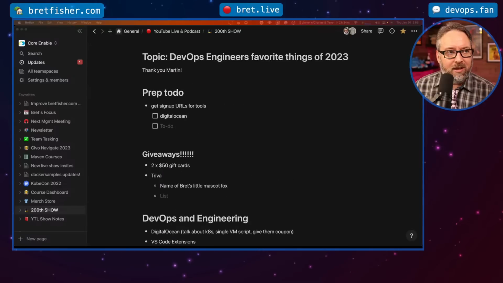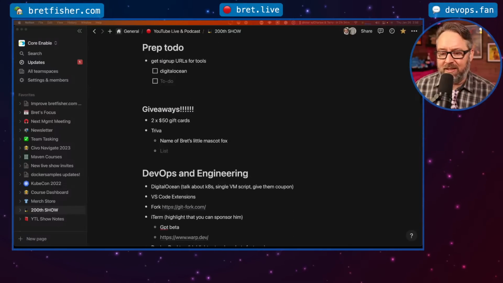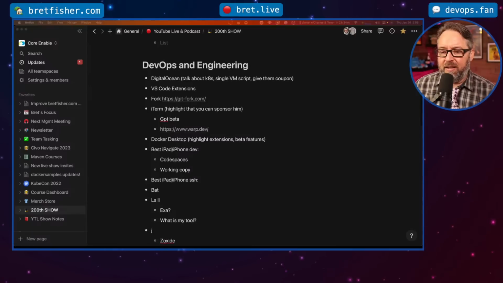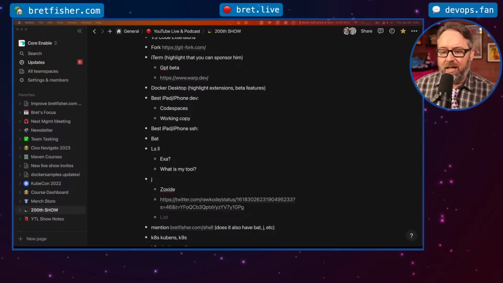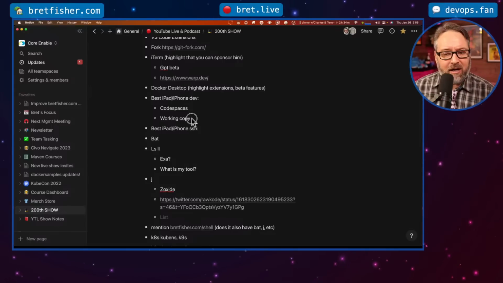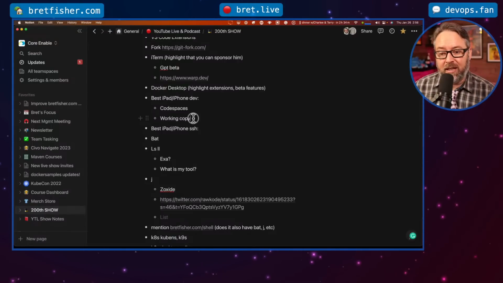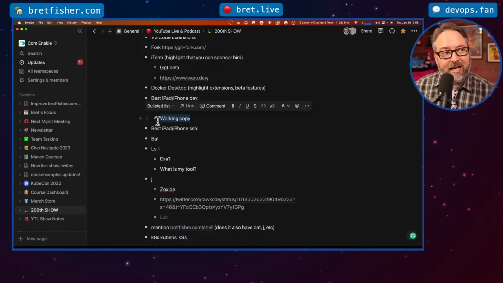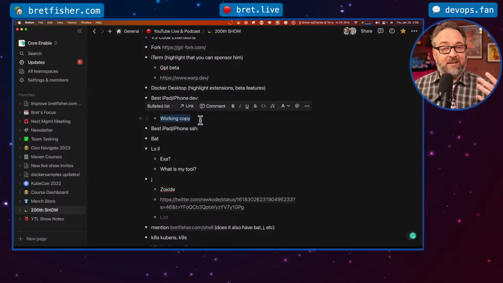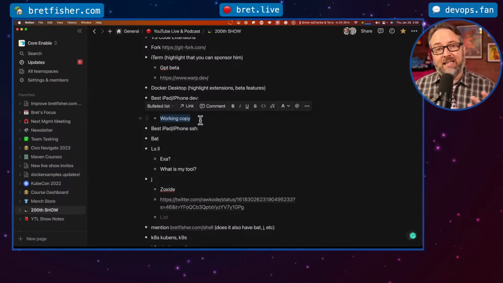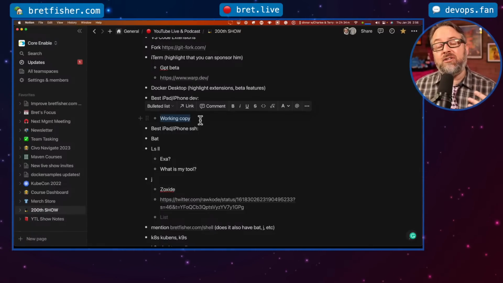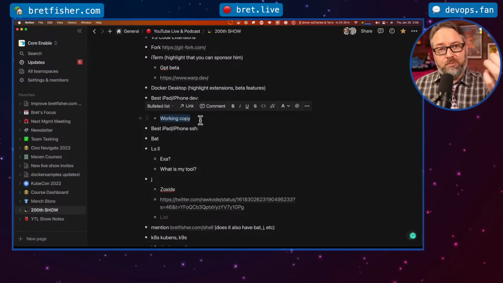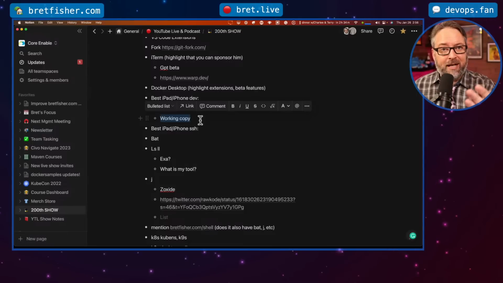Let's go through the list and make sure we didn't leave anything out. These are all the DevOps and engineering tools that I was thinking about. If you're also on iPad or iPhone and you want to do development, I like Working Copy. It's a great iOS tool because it has context editing and coloring of programming languages, but more importantly, it allows me to pull code down through Git and push it back up to GitHub.